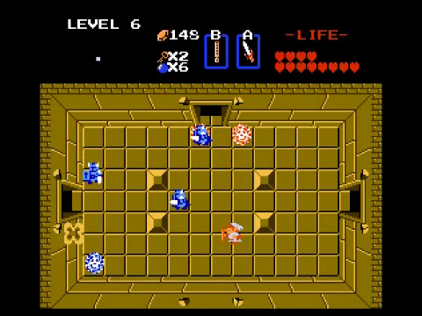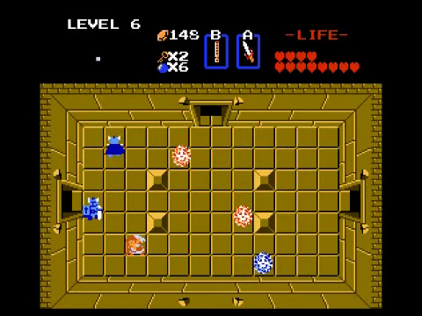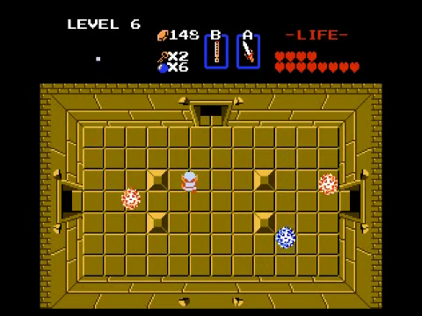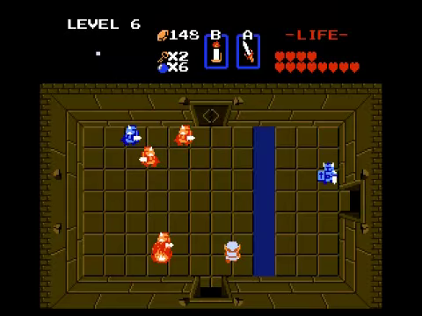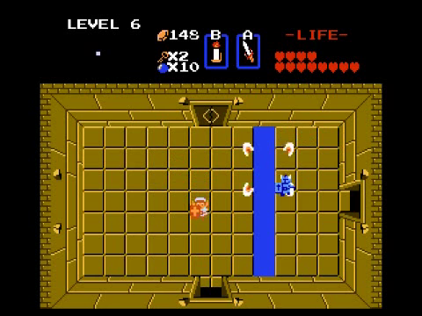I got some blue dark nuts, so I'm gonna waste them, see if they drop anything. It's worth figuring out. Okay, nothing at all. Let's go up here. And light up this room, because I can't see a damn thing. And with the magical sword, yeah, these dark nuts are gonna drop hella quick. Red ones in one hit, blue in two.